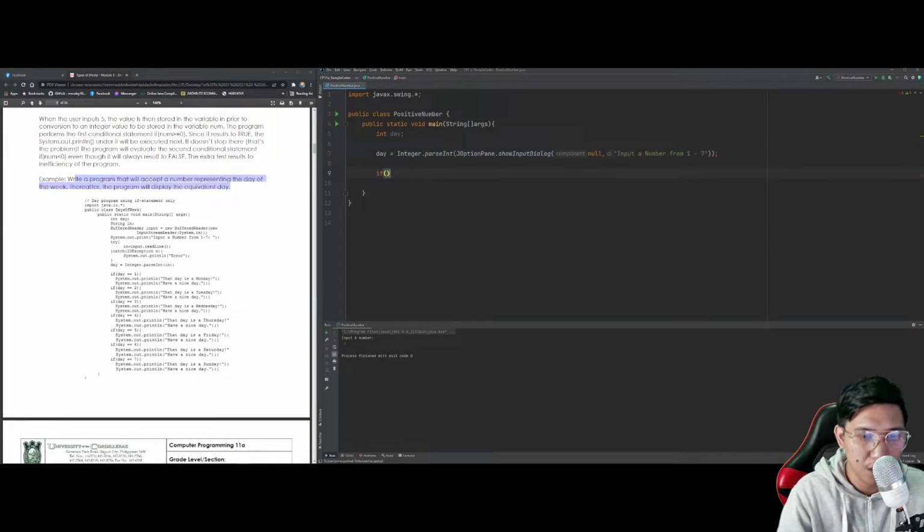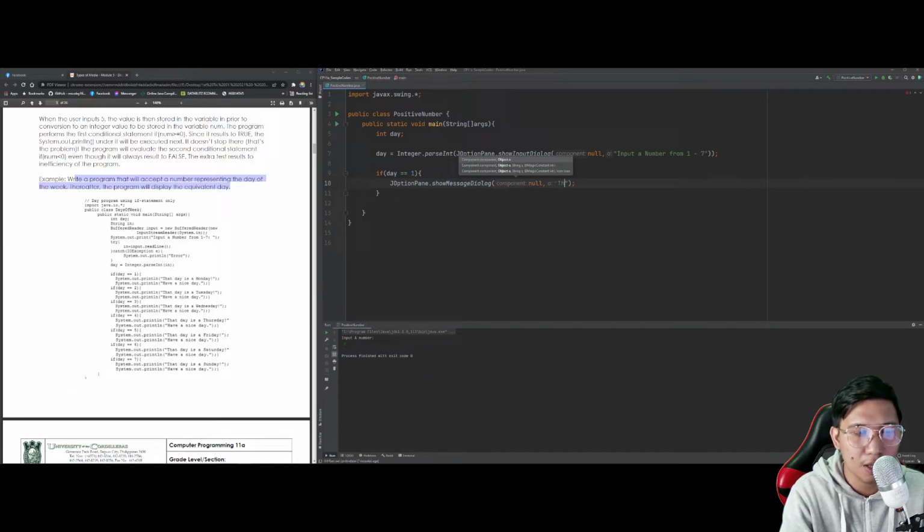Now, using if statement, tapos meron kang ganyan. If the day is equal to 1, what will happen? You have JOptionPane.showMessageDialog, null, the day is Monday. Ayan, tapos tuloy natin.